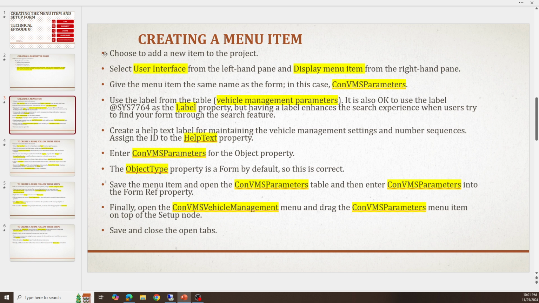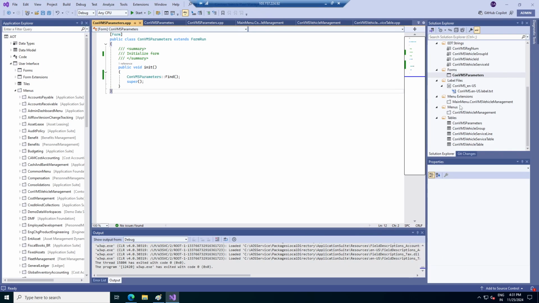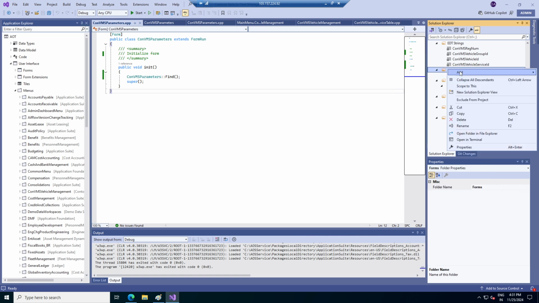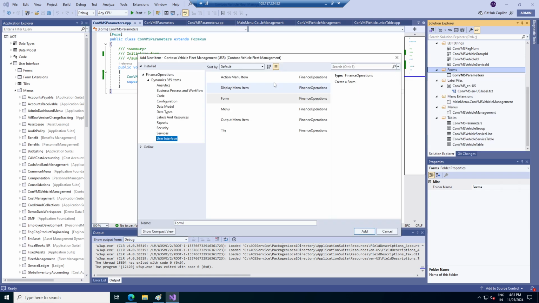So let's create a menu item over here. For this I need to right click, on either the solution or the folder level, and add a new item.